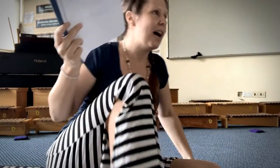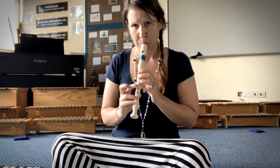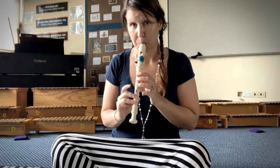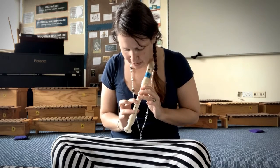Okay, so now let's do chin playing. So for chin playing, let's first figure out that F sharp. So we know that this is F. F sharp is this. So F sharp, here's G up here, and then again F is here.